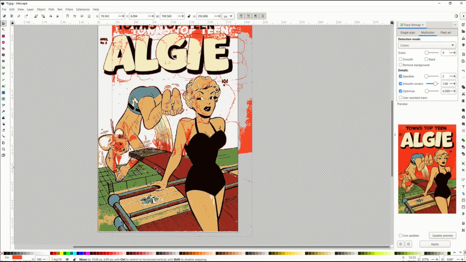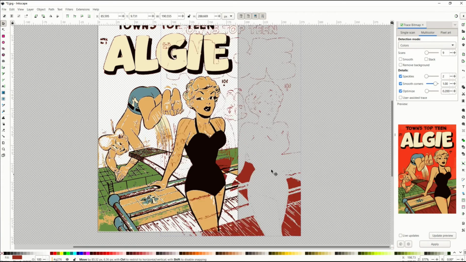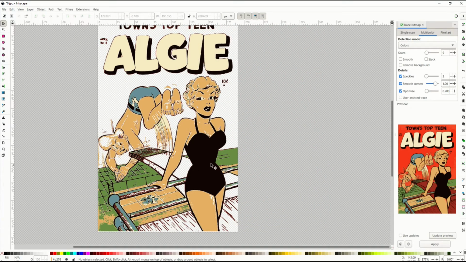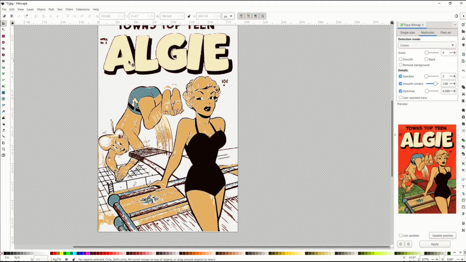I'm going to click on the red. I'm going to drag that out, or I guess it's orange. I'm going to click on the brown, drag that out. And what I'm being slowly left with here as I take the green off is just the black. So I'm not saying this is going to work every time.